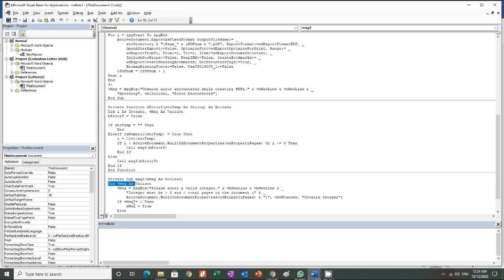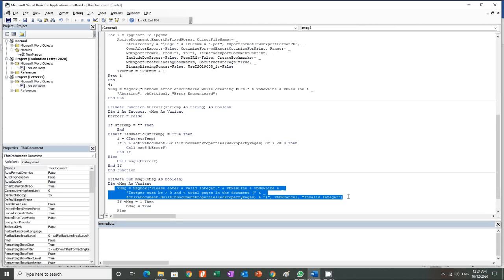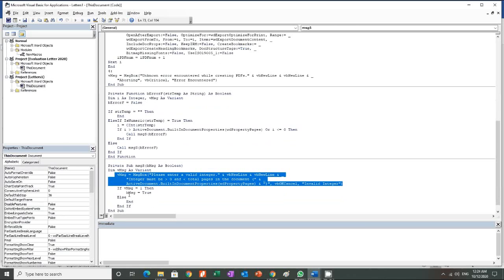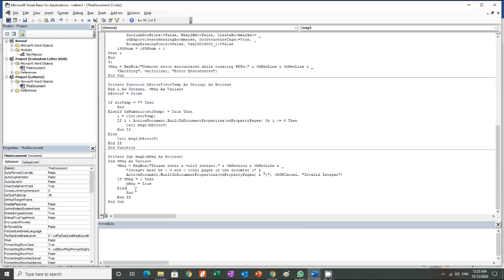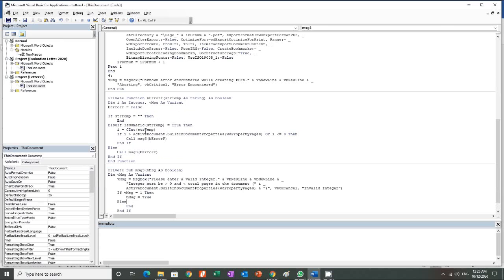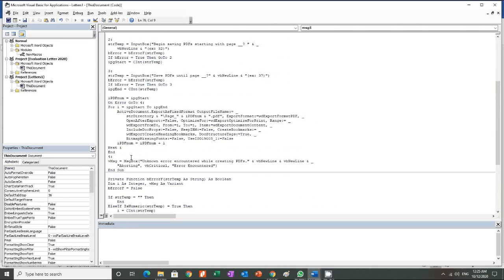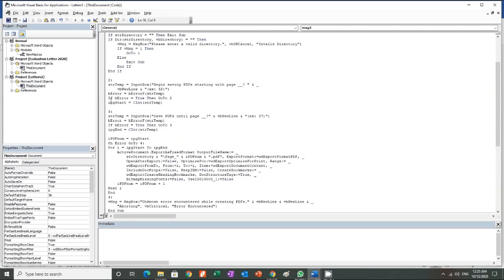If vmsg is equal to 1, once this statement gets executed, vmsg becomes 1, and if it is 1, then vmsg is true. So after this function is executed, it's going to go back over here, and the next line checks whether brf is true.